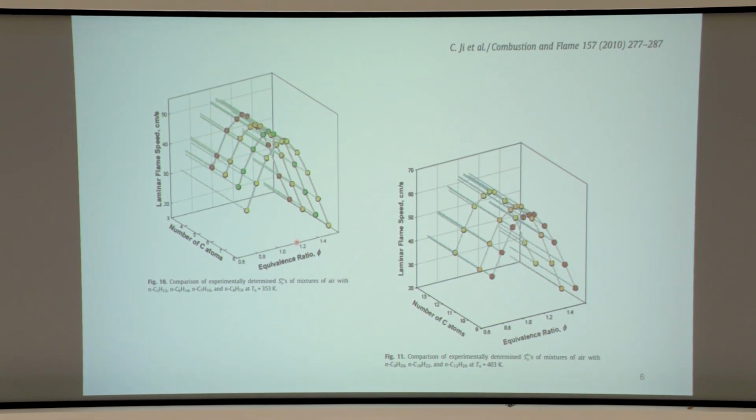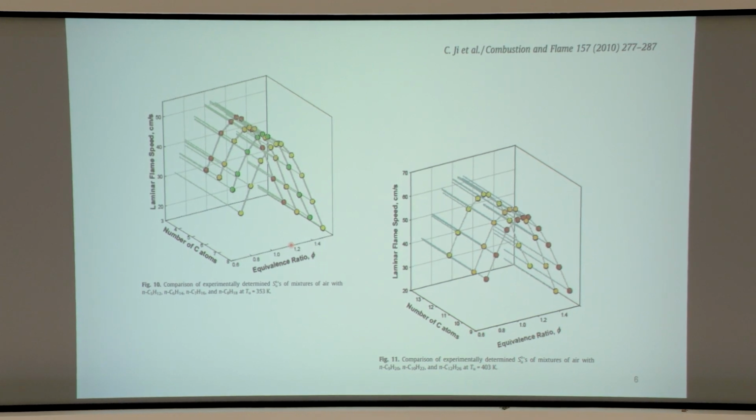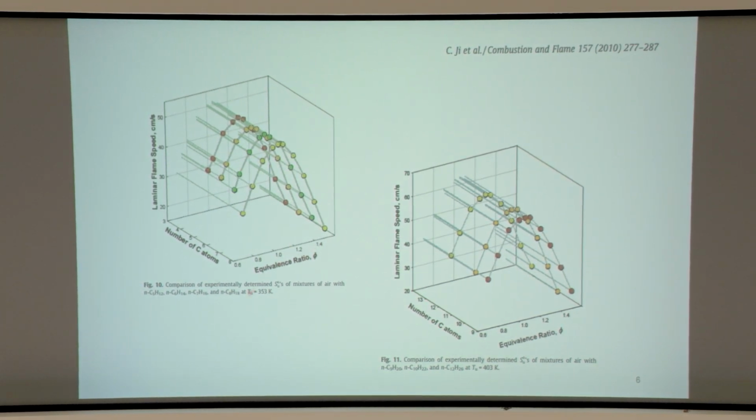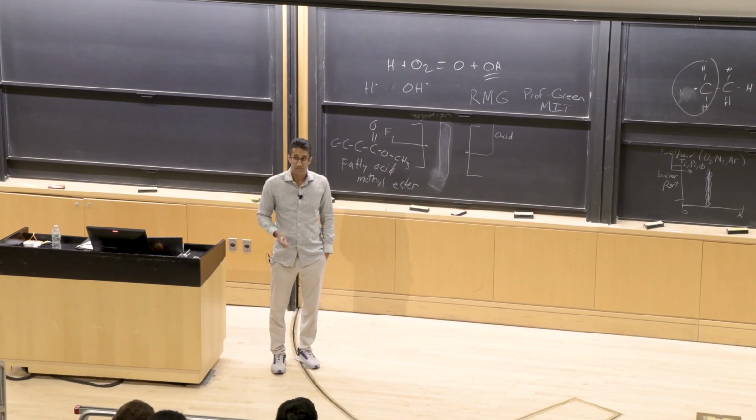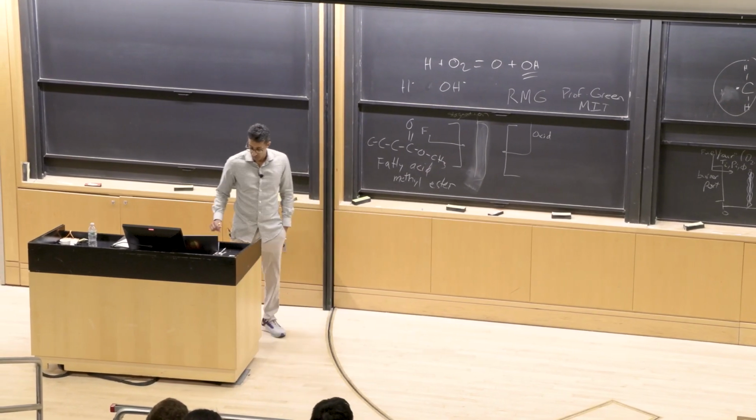These were measured at University of Southern California at different equivalence ratios on this axis, different carbon atom for the alkanes. This is a laminar burning velocity. So it shows here N-heptane is C7, is the frontmost curve. N-hexane is the green, N-pentane C5 is the yellow or orange, and in the red is N-butane. All these fuels, they have different carbon atom length, but they have the exact same laminar flame speed. That's what these curves show.